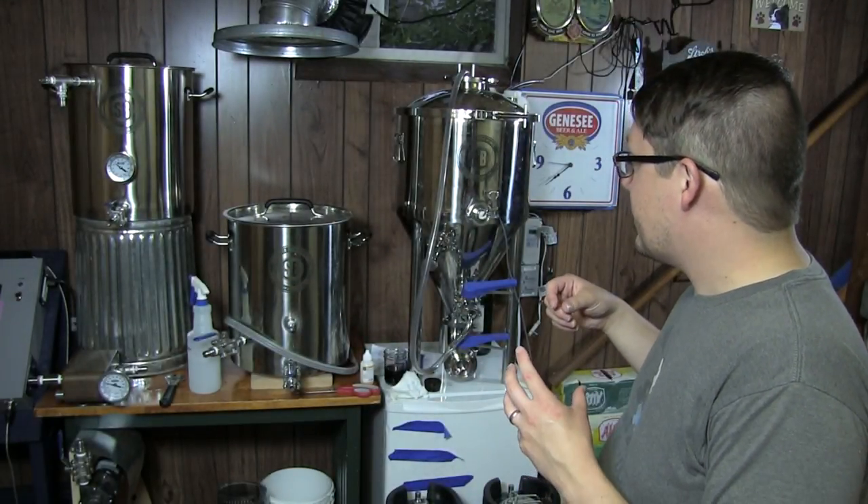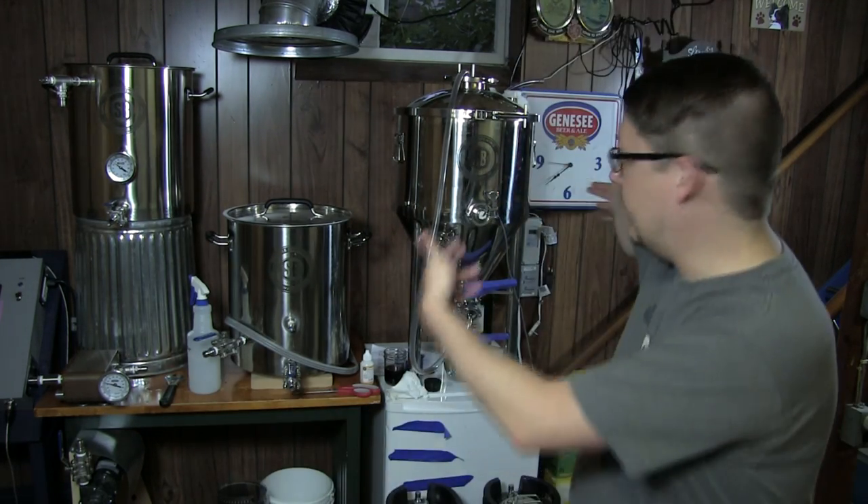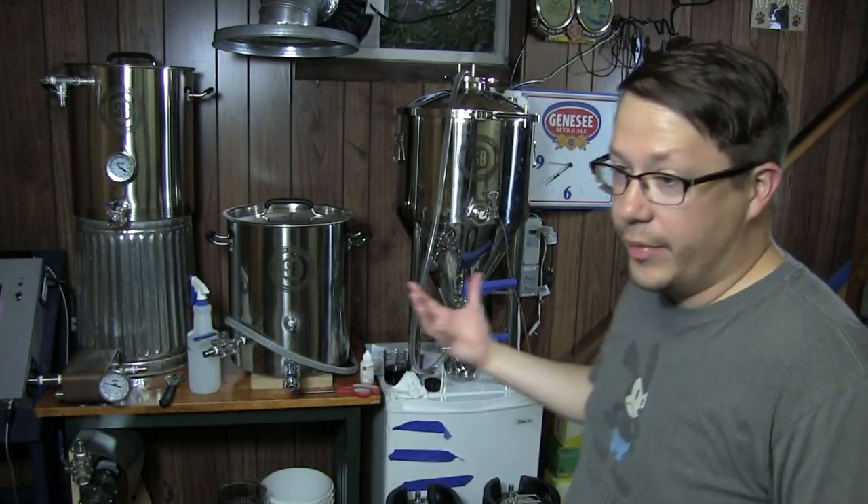I can't say enough good things about it — I absolutely love it. Their price point is very, very good in my opinion for the quality that you get and the ability to customize. You can move the clamps around, change it to whatever your system needs. And I'm sure if you call them they'll be able to help fabricate something nice for you. They already did that on the pots for me. I've had zero problems with it with the exception of that gasket that they fixed, and I've done several batches since the new gasket. He sent me the new gasket and it's worked just flawlessly.